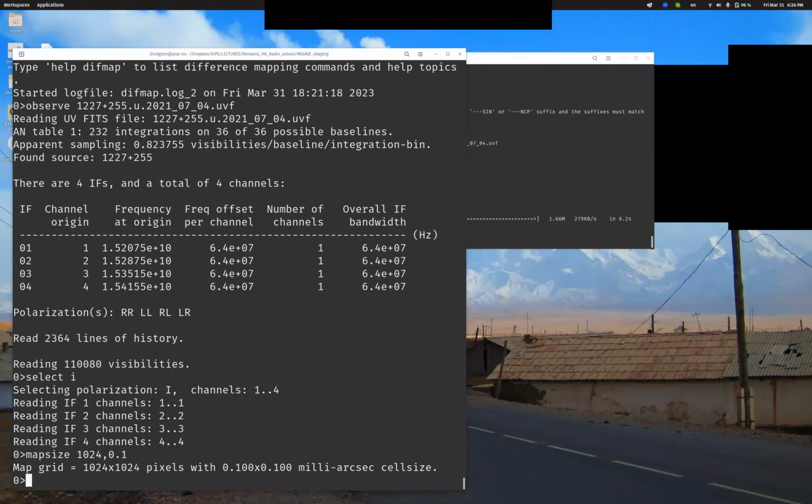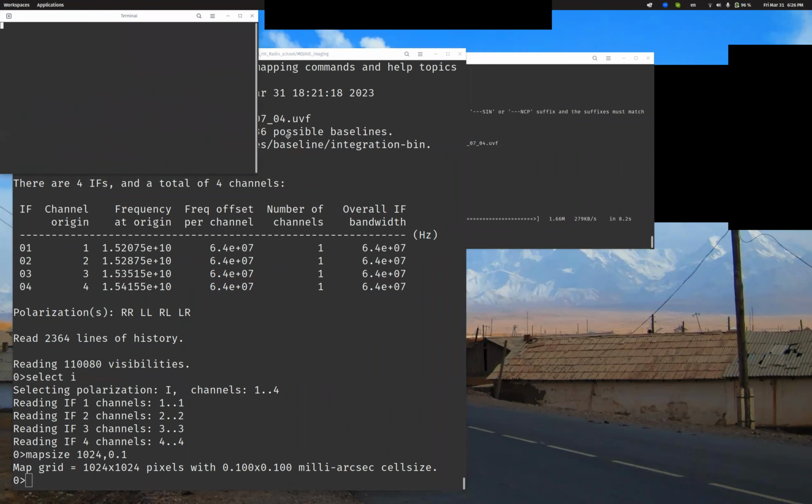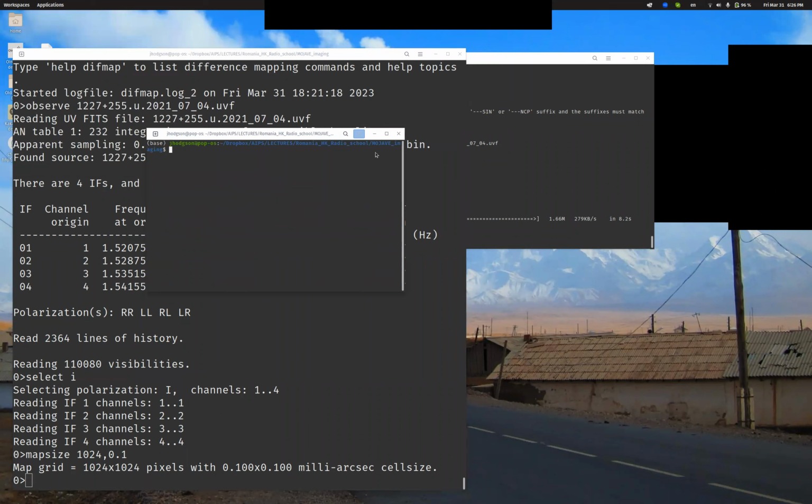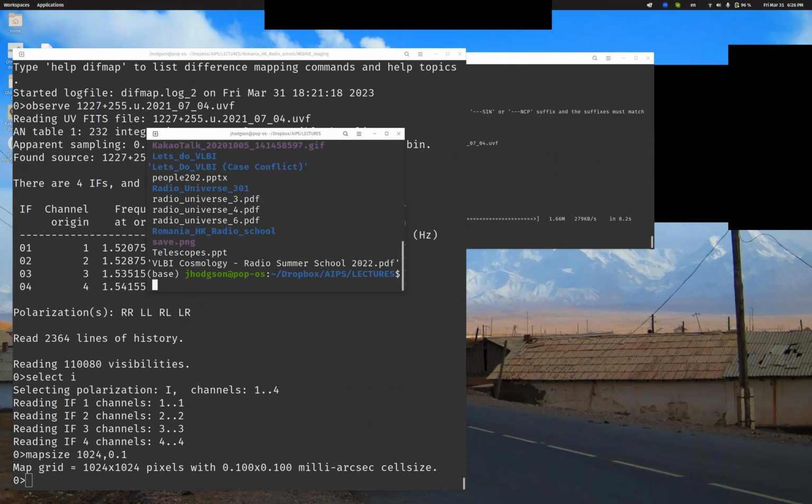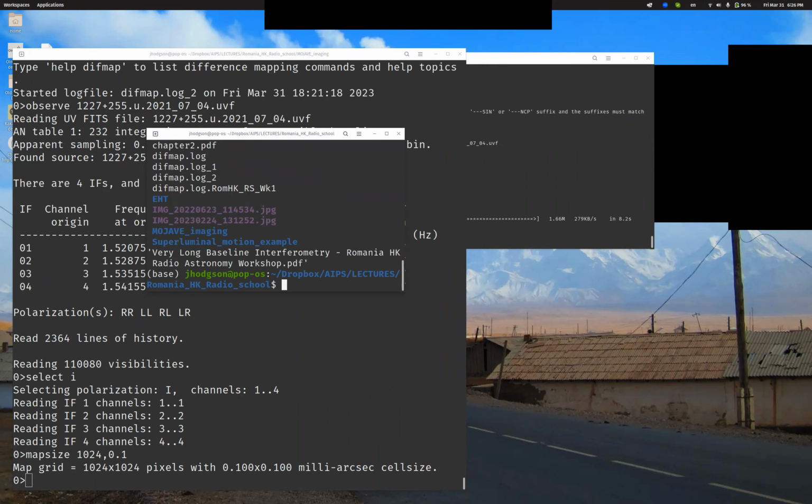Okay, so maybe I can give you a little bit of a hack. I don't know if this will work, but I think what's happening, this might work. So I'll just quickly do this. Do you have the directory where your diffmap was installed? Okay, good. Let me go to where mine is.